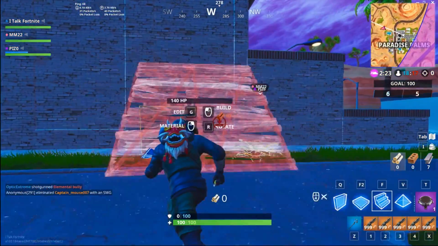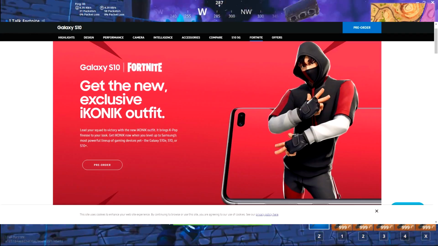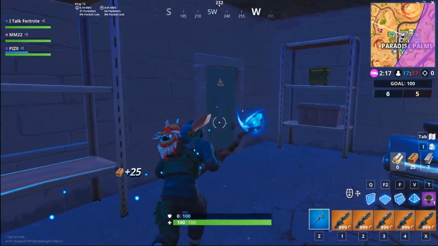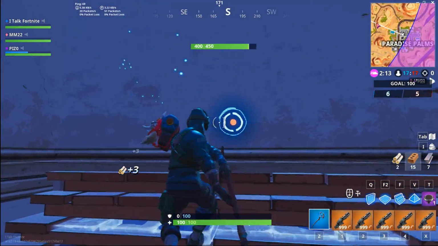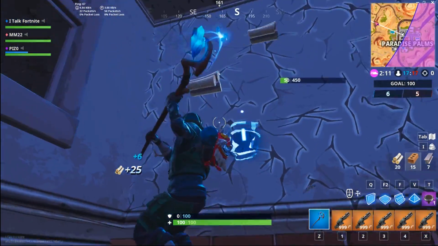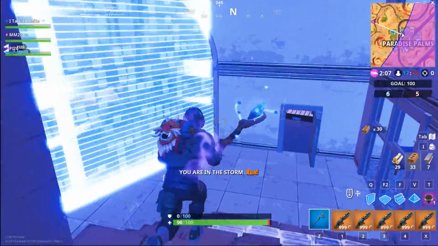I actually am getting the S10e phone for the iconic skin with the scenario emote. I am definitely getting that. I'm trading in my Galaxy Note 9 for it because I really want the skin and emote, because I like exclusive skins. There's nothing wrong with liking exclusive skins, but man, what are they doing?